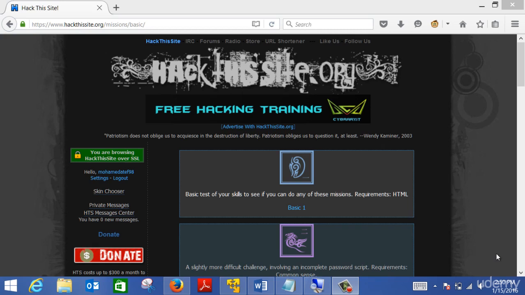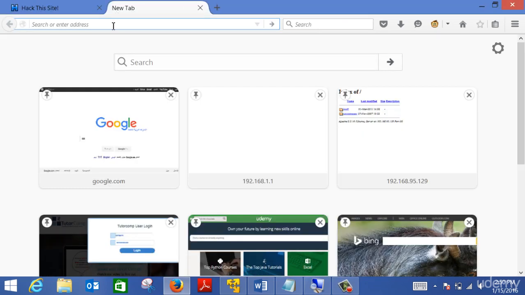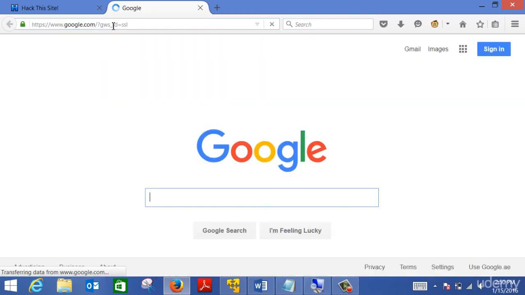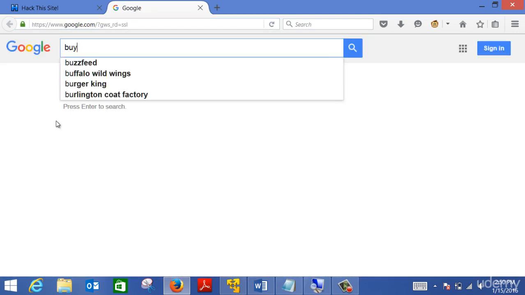So for instance, I'm buying something. I went to the website and I choose, let's give a small example. If I was going to a specific website, Google, and let's buy a computer.